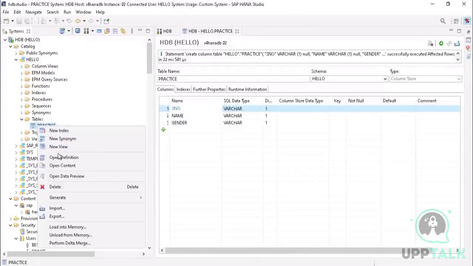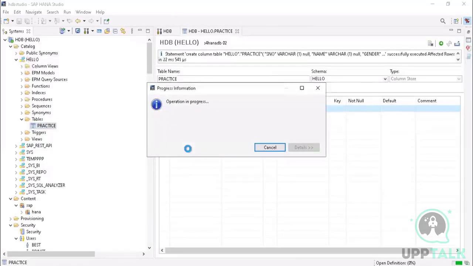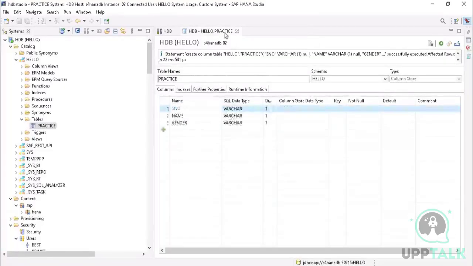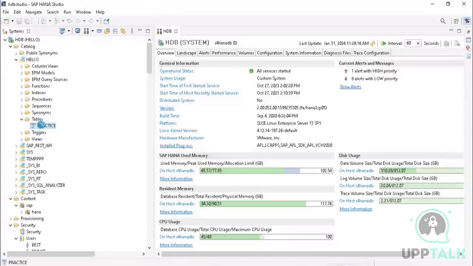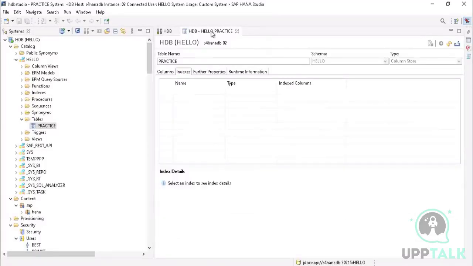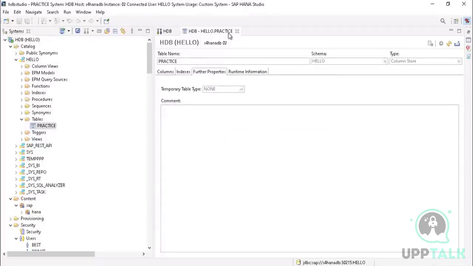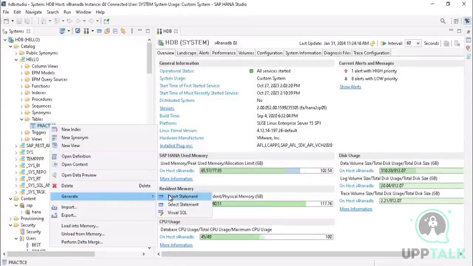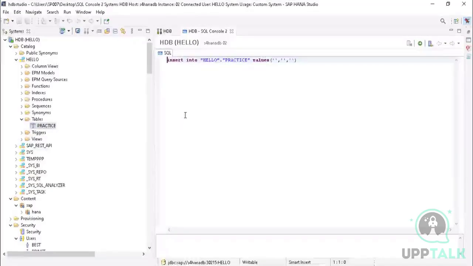We can have our own data here. You can insert whatever values you want.